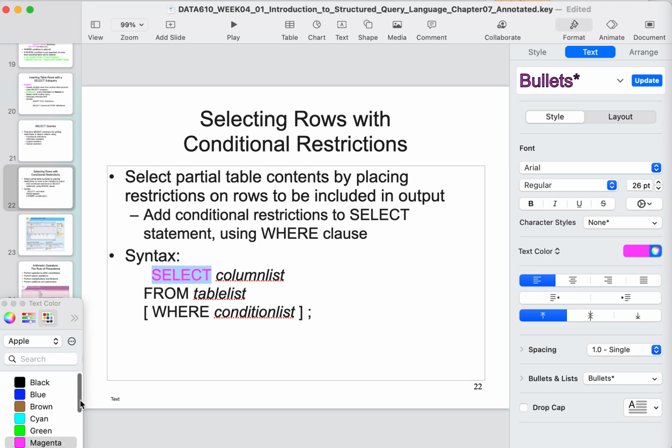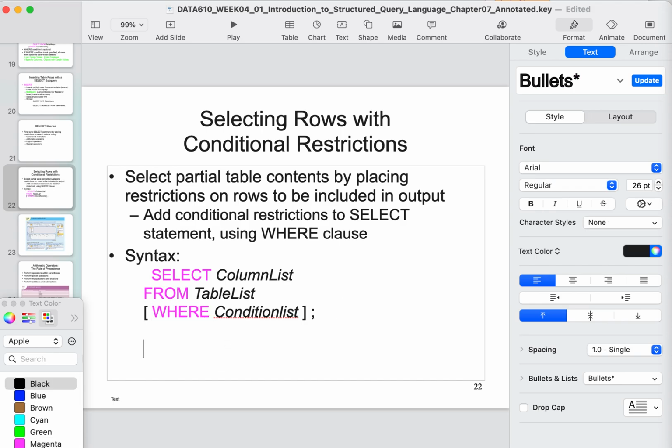Select from the columns. We have to give the column name or a list of columns. We have to give the table name, from table. And then where. So select from where. And here we can give the conditionals.